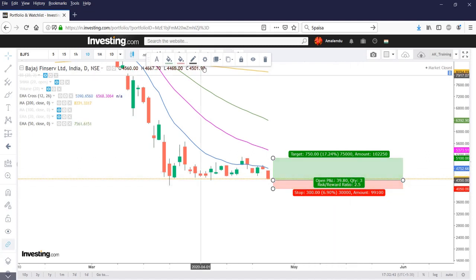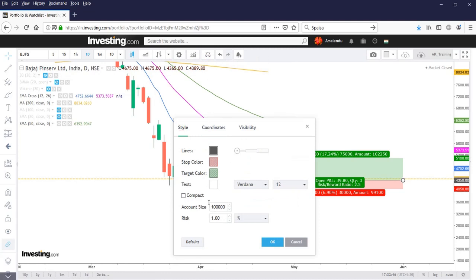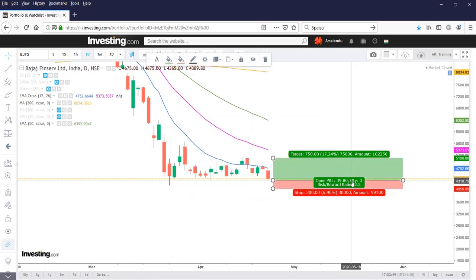And based on your account size, your capital, it's telling you that you need to buy only 3 quantity. Fine. So this is how you can also use this tool to calculate your quantity, how much quantity you want to enter with into that position. You can use the same tool when you are doing short selling, but remember the calculations are reversed, because there the entry price is basically your selling price, then the stop loss will be higher than the selling price, and your target profit will be lower than the selling price. But the things are the same over there.